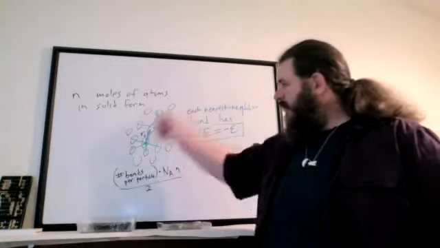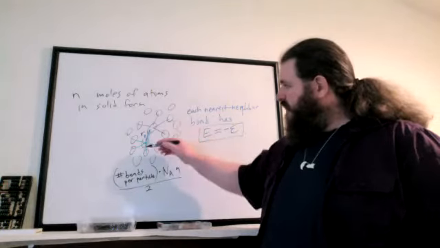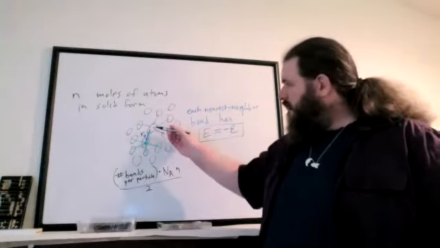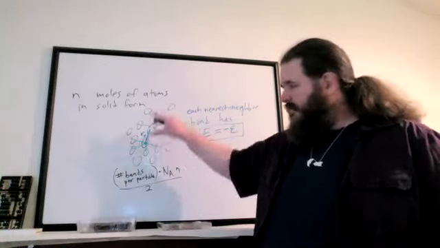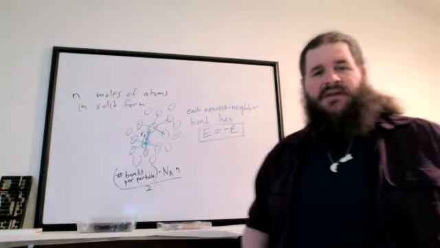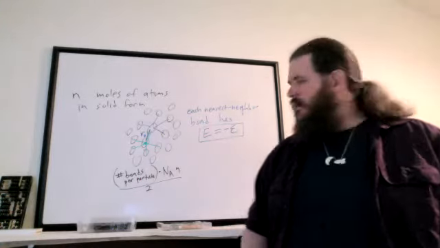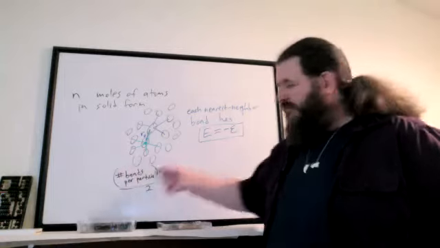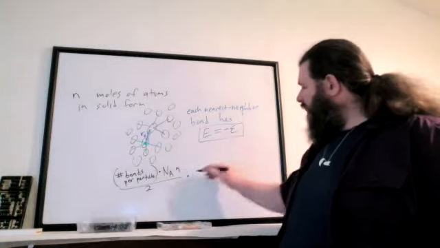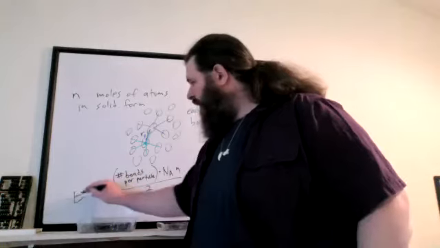Anytime you've got some sort of diagram showing the structure of the atoms, try just picking a couple of adjacent atoms and say this atom has however many nearest neighbors, and actually drawing those bonds. Then look at one of its neighbors and say this atom has however many nearest neighbors. If you've just drawn a certain bond twice, that means you've double counted. So you need to divide the result by 2 to eliminate that. So this should be the total number of bonds of that type. We can then multiply that by the energy per bond. And this would tell us the bond energy of the entire cluster.